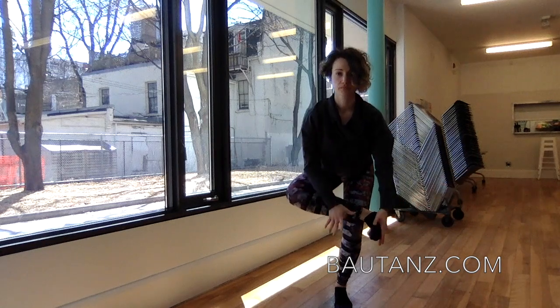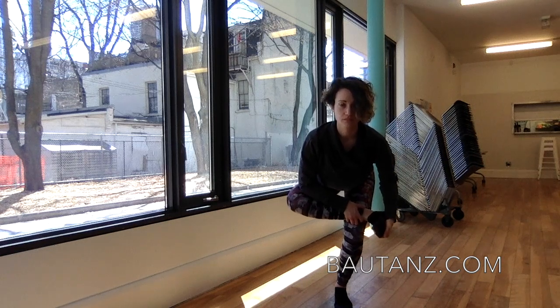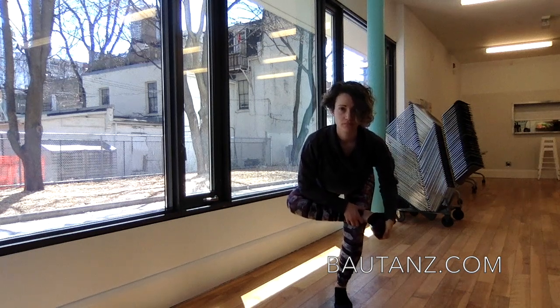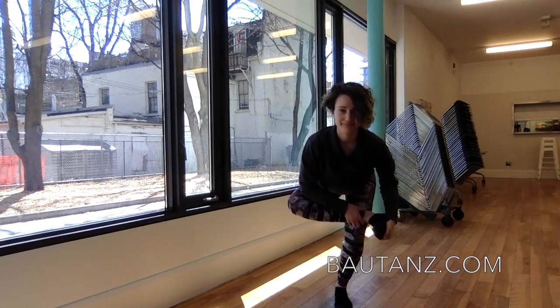Always changing over on the other side, and you can do it the same way I did it in terms of repetition. Do 4 on one side, then change 4 on the other side, and then change again and repeat. So this way you will not be challenged hopefully too much by the balance, so you can enjoy the stretch at the same time.